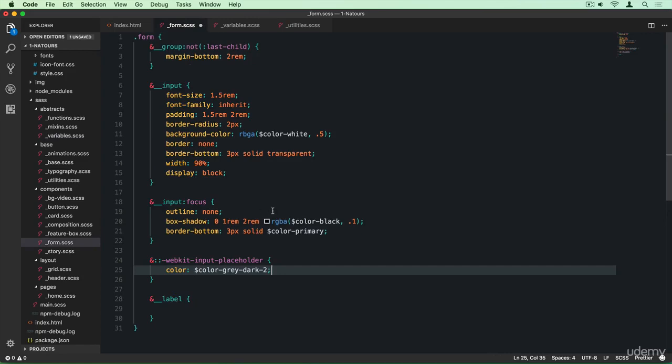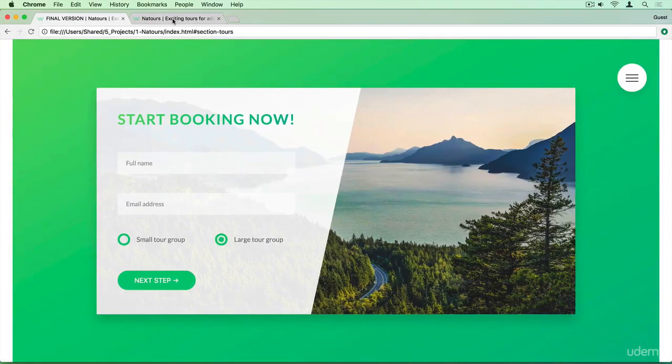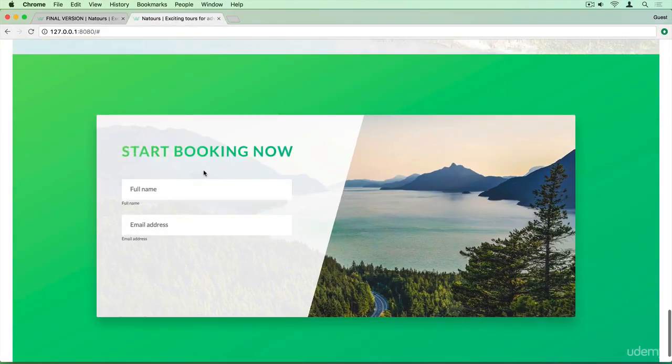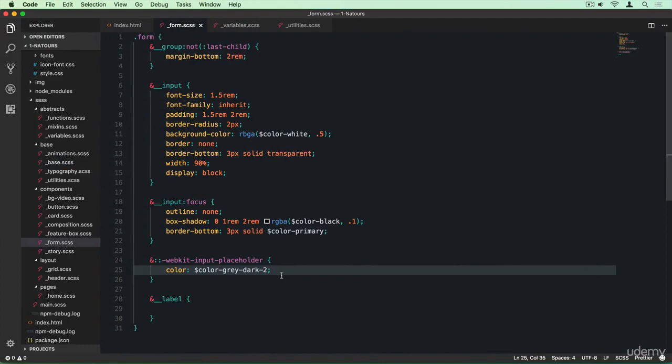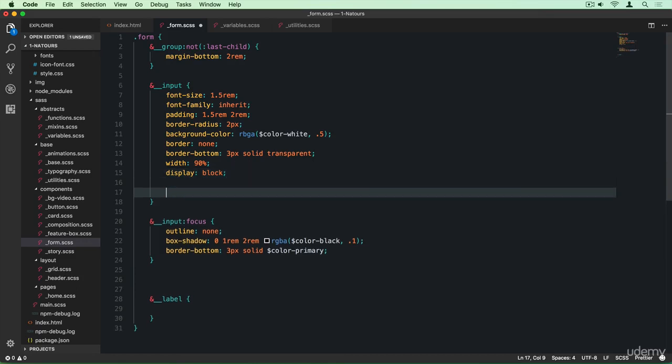All right. Now, another thing that I wanted to show you, let's first check this one here. Well, this didn't really change. Well, let's check it out again. And yeah, of course, I see why it doesn't work. It's because this one is, of course, not on the form. You see, we are here on the form level. So right now we're saying form and then WebKit input placeholder. But of course, this is on the input, right? And so this should, of course, be in here.